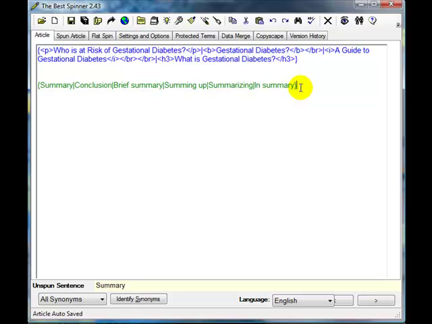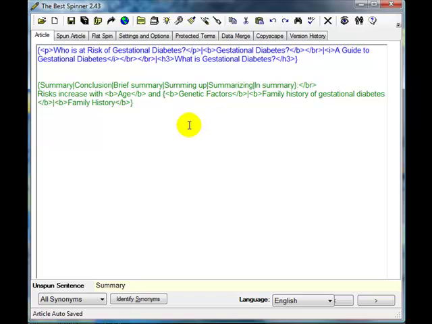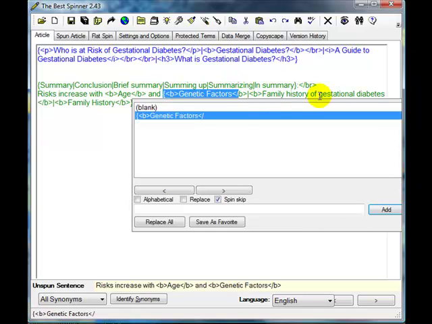And then I'm going to put a colon and a new line so that on the next line now we can have some options. And I've just pasted in one of those options there: risks increase with, and then age in bold, and then a choice of genetic factors in bold, or family history of gestational diabetes in bold.